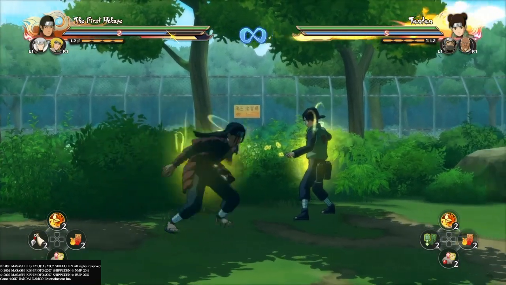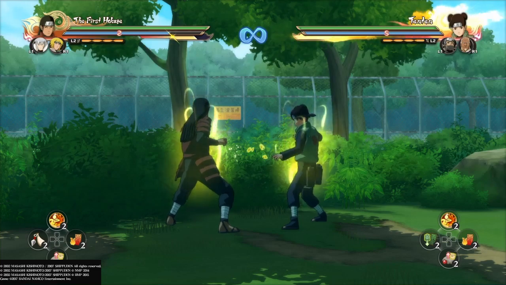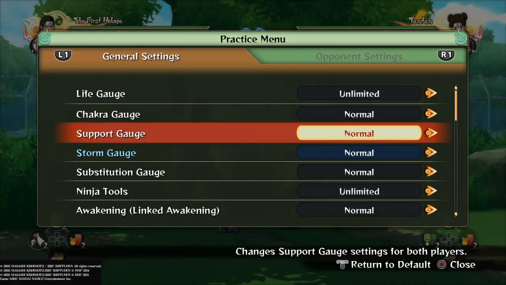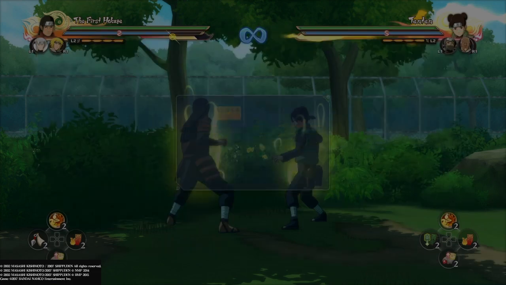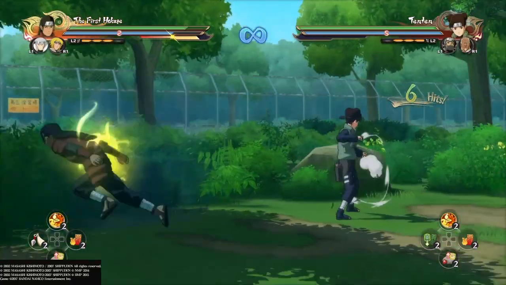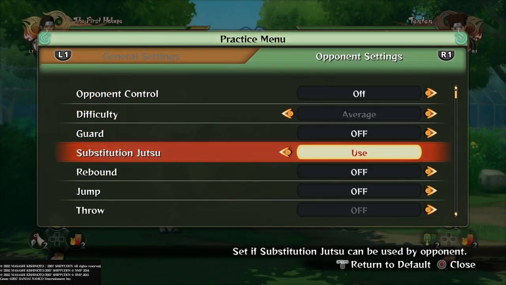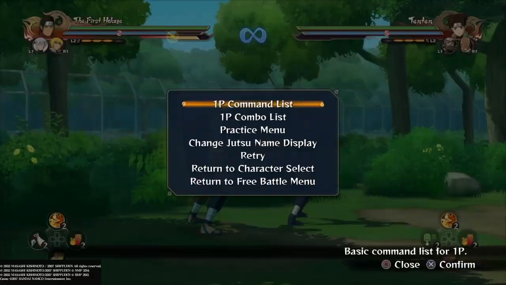What it also does is that if you break a guard, you get a whole down combo and they can't sub, right? So I'm not gonna edit this part. I'm literally gonna show you. I'm gonna put subs on, so she subs straight when I hit her, right? Okay. Straight when I hit her. So what I'm gonna do is break her guard.